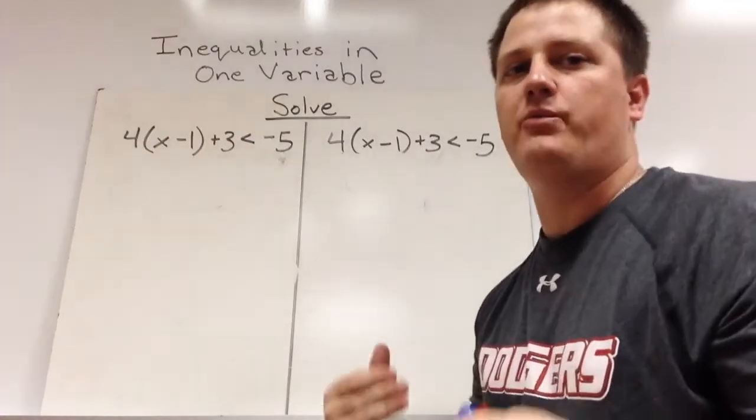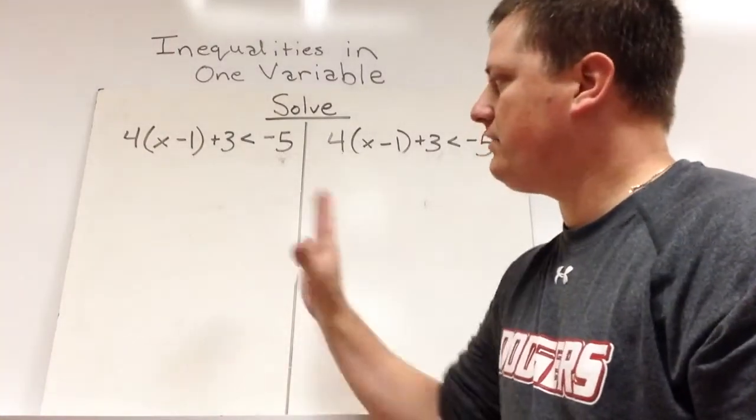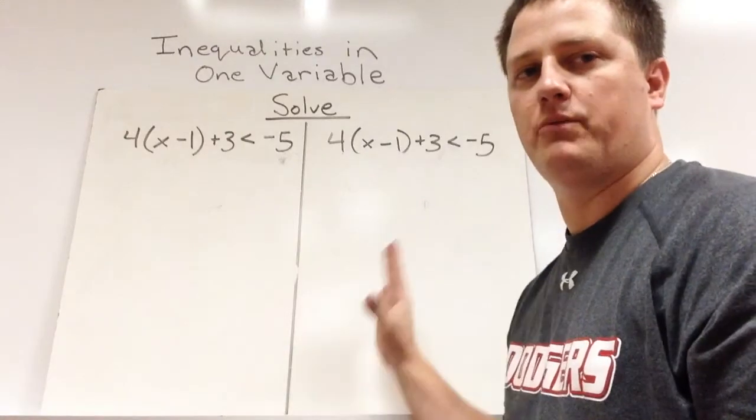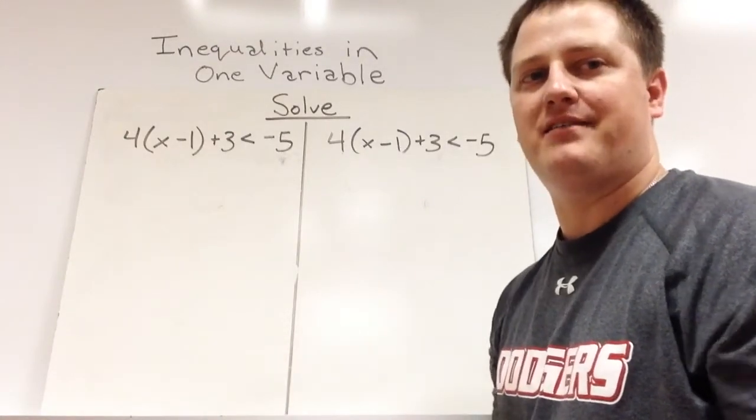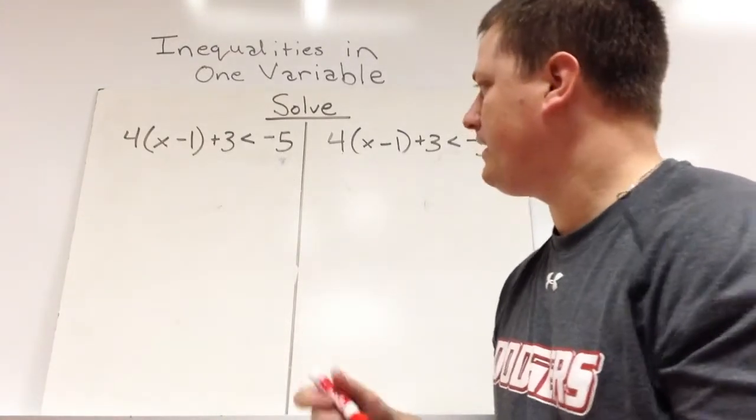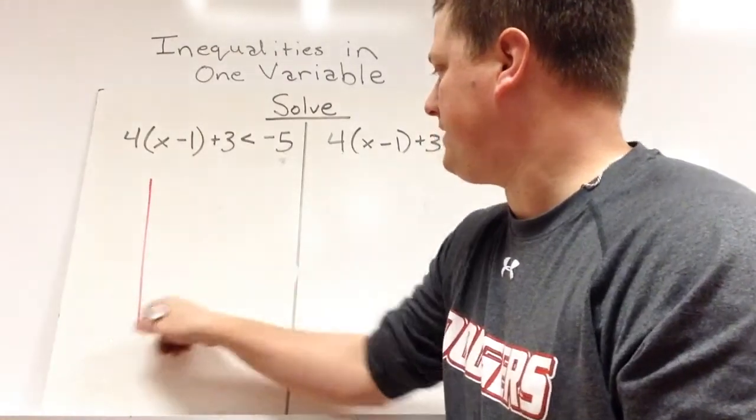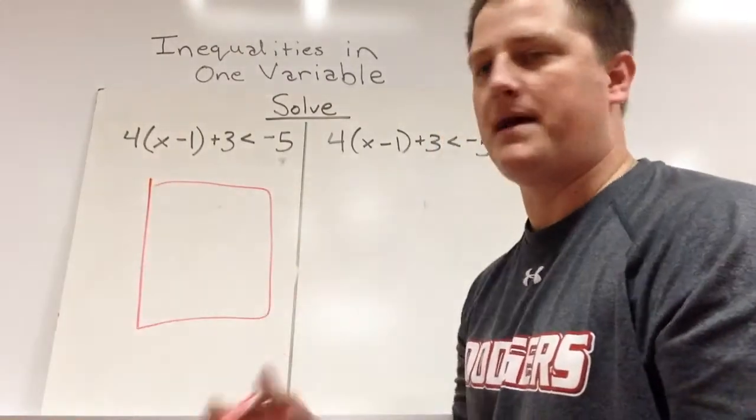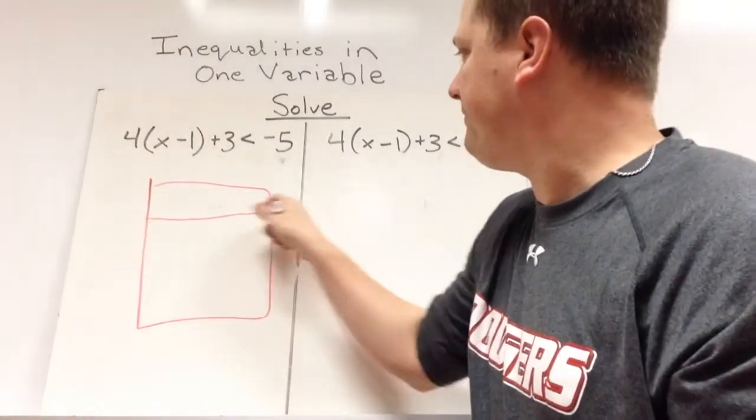Next, we want to look at how we solve an inequality. So I'm going to do this twice. I'm going to do it with the box method and with the balance method so that you can see both situations. First I'm going to start with the box method. I'm not going to distribute or combine like terms because there's only one x.